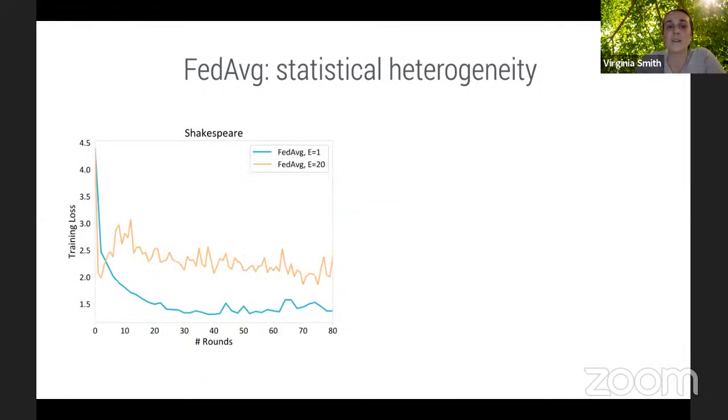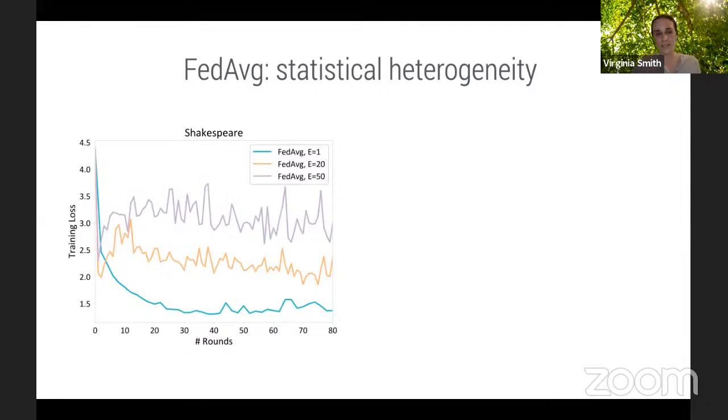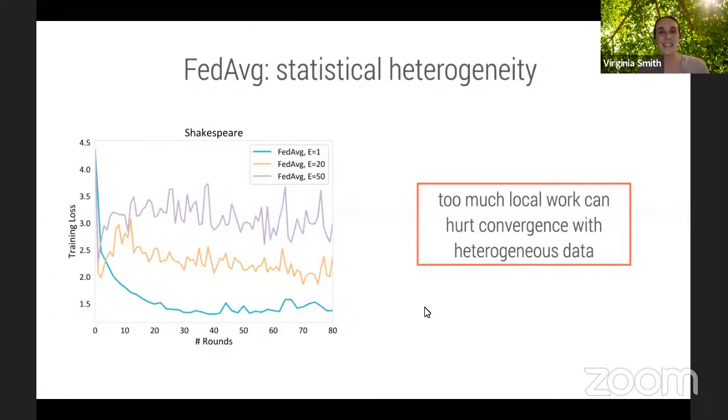But if you do that, the issue that you start to see with something like federated averaging, and we're showing some more extreme examples here, is that if you end up doing a lot of local training, for these heterogeneous data sets where the data might not be IID distributed across the devices, you can get behavior that looks like this. As you start to do more local training, you start to diverge to different solutions on each of those devices, and then simply averaging those solutions doesn't result in the correct training loss compared to running this with a smaller number of local epochs. So the punchline here is federated averaging is a great and simple method to use in practice.